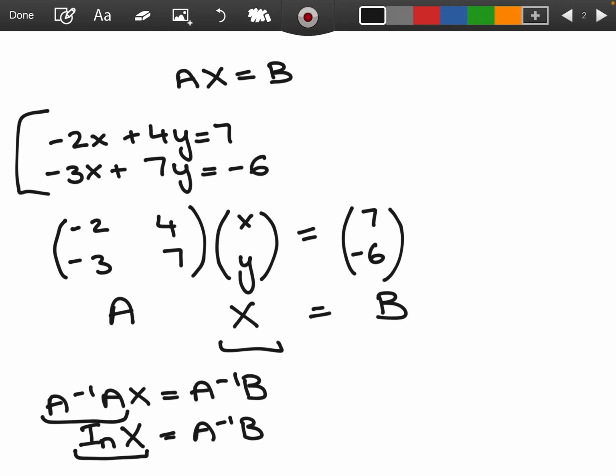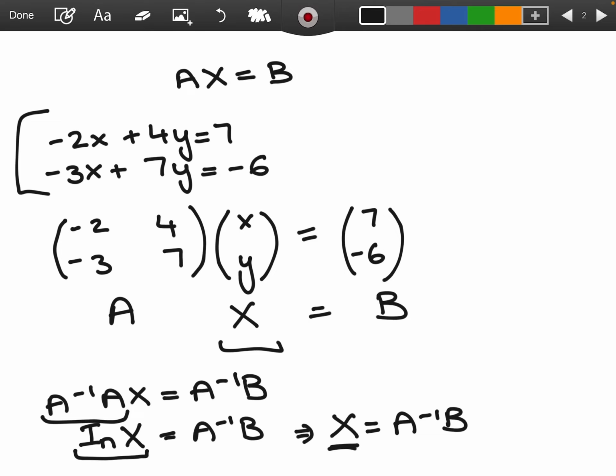So here, the identity matrix times X. Well, X has n variables in it. If we come back to our example here, this I_n would be I2. It would be the 2 by 2 identity matrix multiplied by a column matrix that has 2 entries in it. So I know I can go ahead and do that multiplication. If I do the identity times X, I just end up with X by the properties of that identity matrix. And that simplifies to X is equal to A inverse times B.